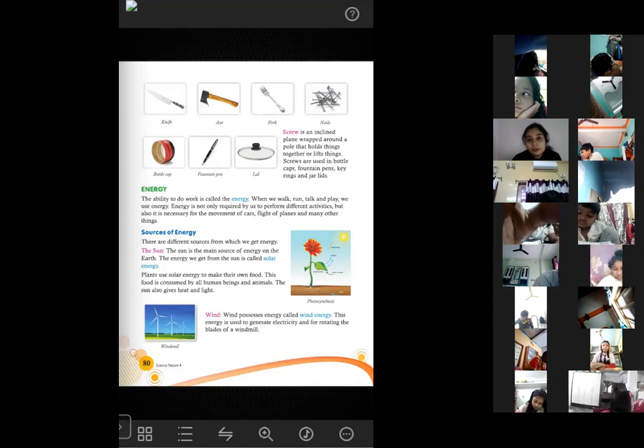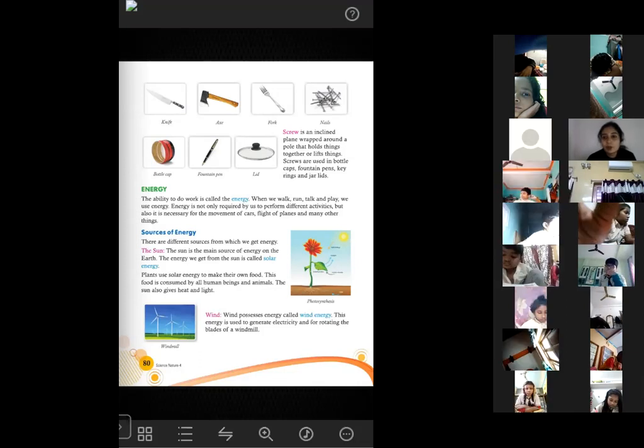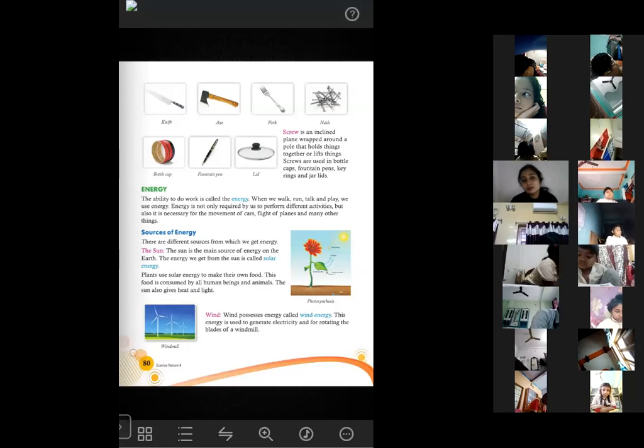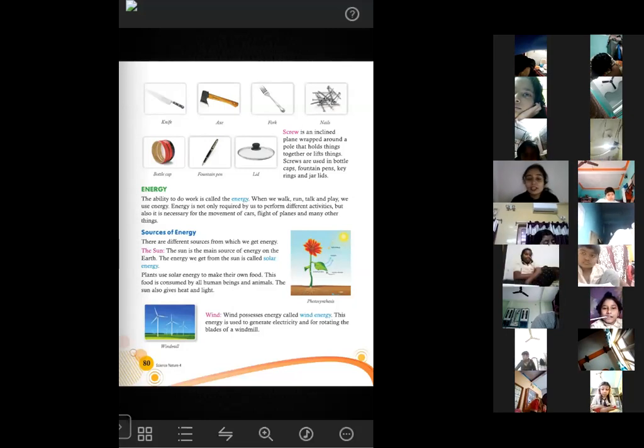Birds also need energy for flying. Plants need energy for making food. We need energy for our growth. At the same time, non-living things like cars, flights, or planes also need energy for their movement. So energy is needed for each and every type of activity on this planet.